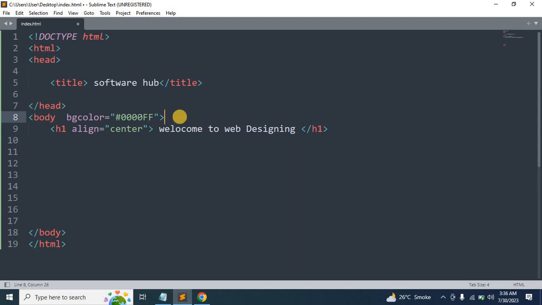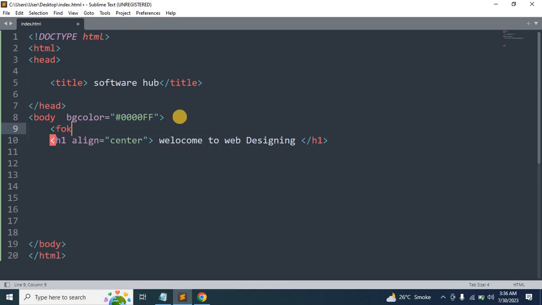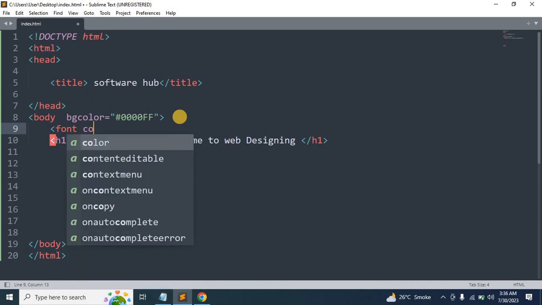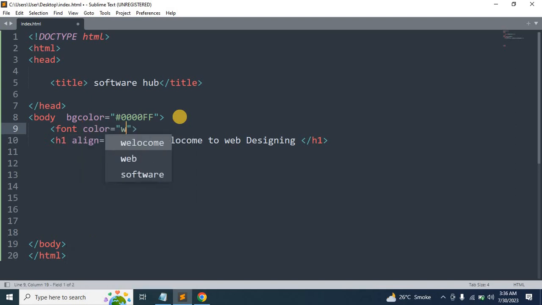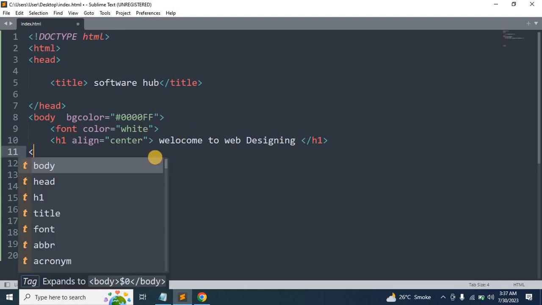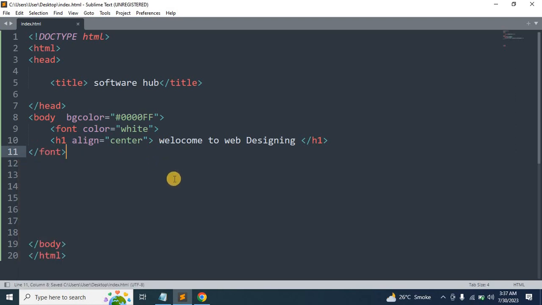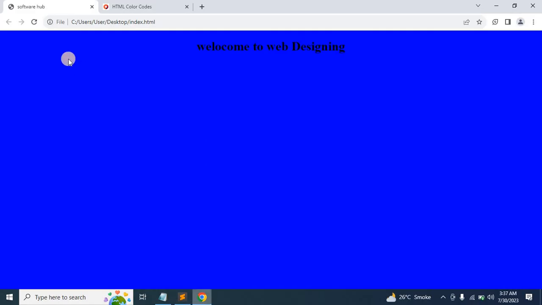So we will write here a font tag, and inside the font tag color is equal to white, and here close the font tag. And for this, go to the page and enter. So your page, you can see.